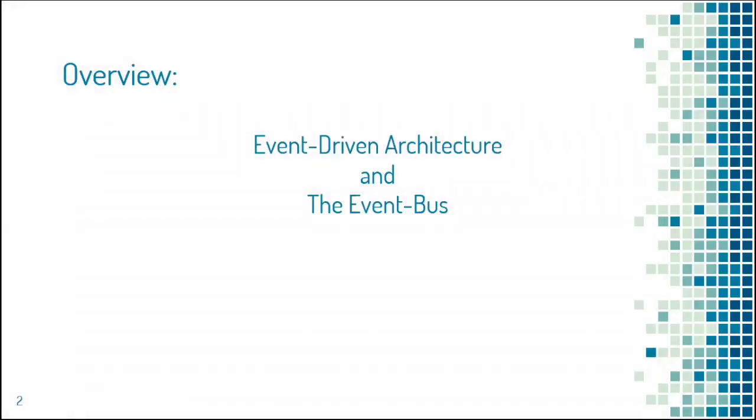The event bus pattern allows messages and data to be quickly transmitted through a pipeline of connected devices who will intelligently process the data. Event bus is a primary part of the event-driven architecture. We'll briefly discuss event-driven architecture before delving deeper into what an event bus is and how it can be best utilized.